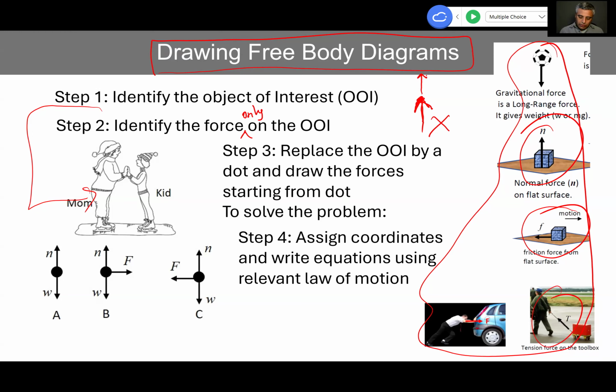That means only the tail should be on the dot. So as you can see here, the tails of all these forces are on the dot. There is no arrow ending on the dot. So if you're talking about a push force, you do not want to represent that push force by drawing something like that. Rather, you can move this over here, and this force is now this force. That's how we draw. So your arrow shouldn't end at the dot. Arrow should always start from the dot, okay?